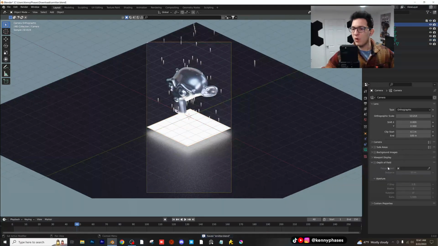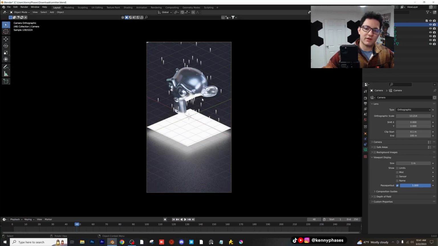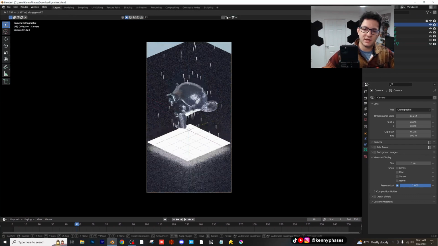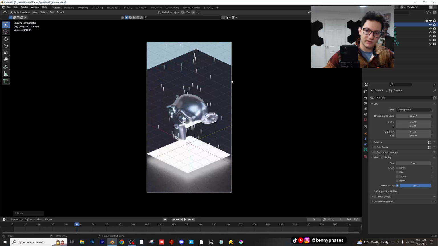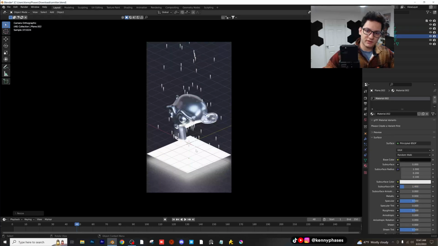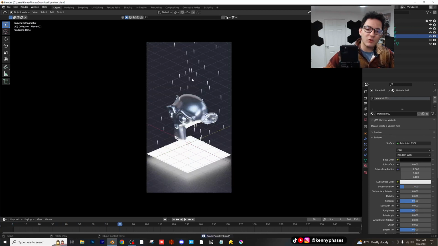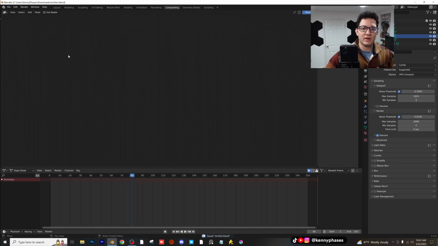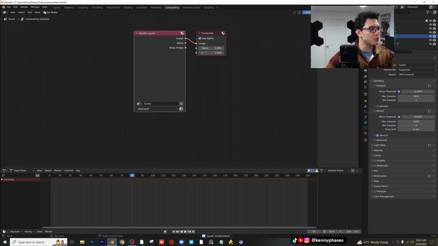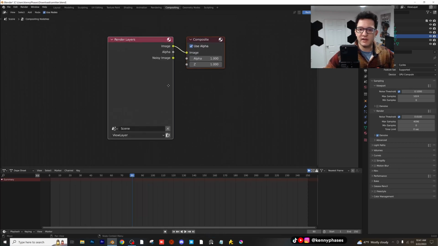Now, there's one more thing I'm gonna do. I am going to go over to the compositing tab and I'm gonna set this up to make this look even nicer. Let me scale this up too. Okay, cool. So right now, again, guys, this is what we have so far and it's looking really, really nice. But I wanna take it one more step, one more level up, go over to the compositing tab, click on use nodes. And right in here, you're gonna get these two nodes.